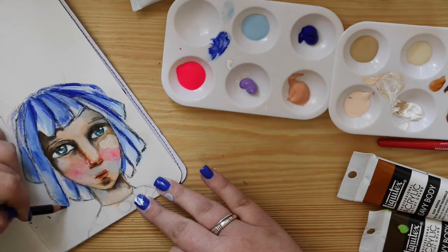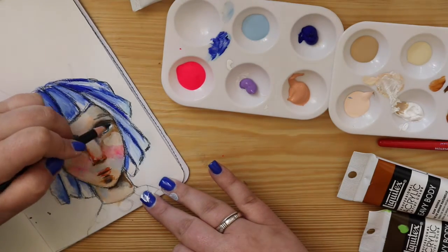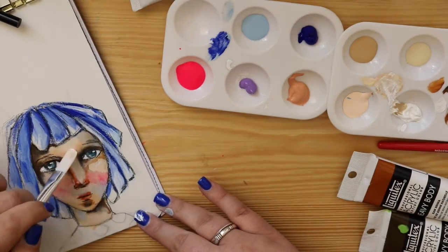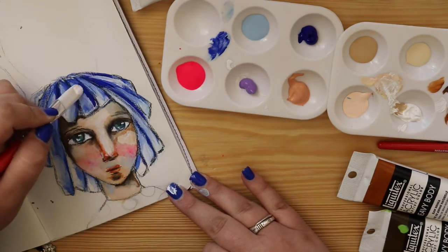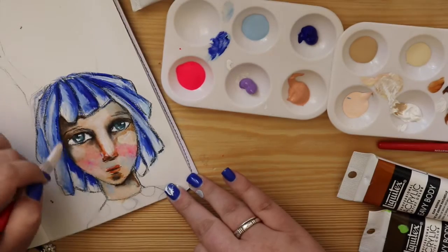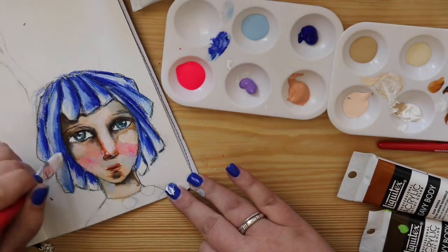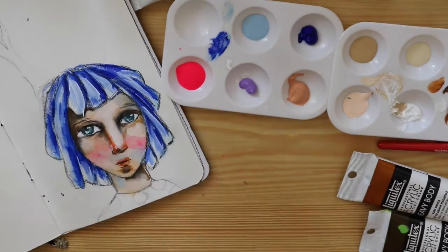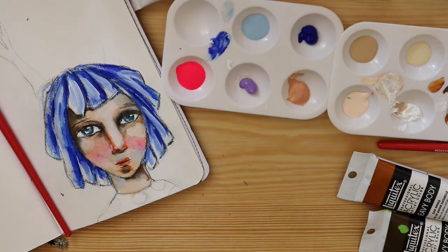I really enjoy this blue-haired girl, and I will be painting her again for YouTube on the cover of an art journal, because there's something about her. I just keep wanting to draw her and keep her around. I really, really love her crazy choppy hair and her striped antlers. There's just something about this girl that keeps coming back. So I want to keep drawing her in a few different forms, and I think she'd make an awesome children's book character. So that is what is simmering around in my head, and I have totally enjoyed creating her in acrylic paint for you guys.